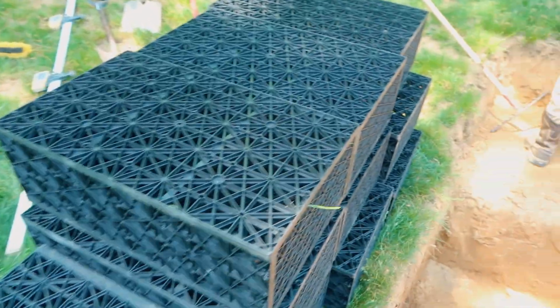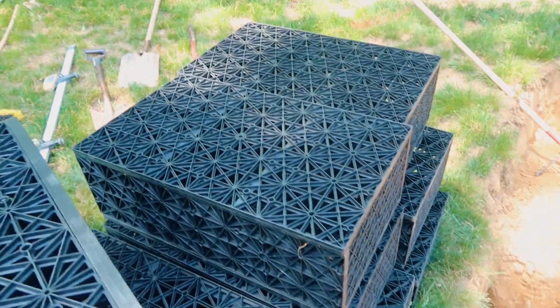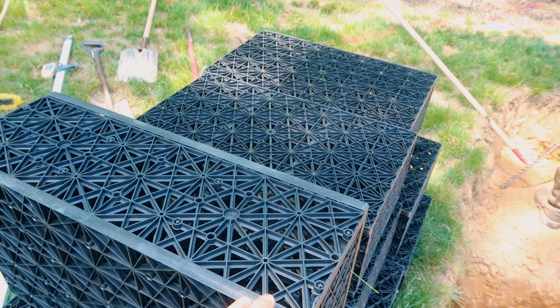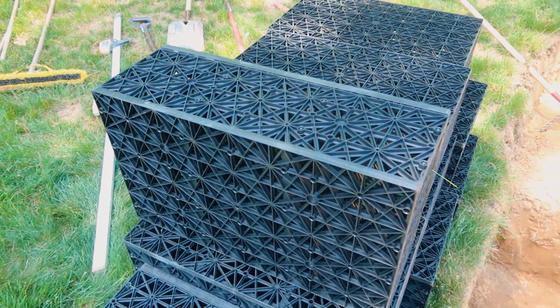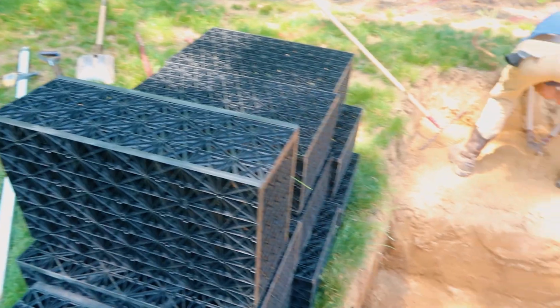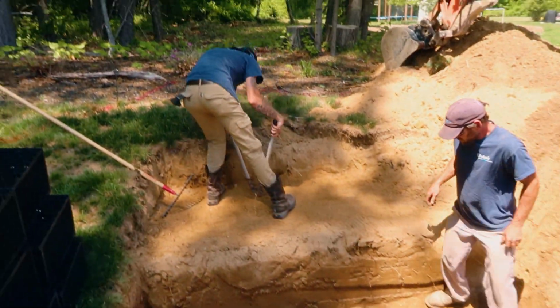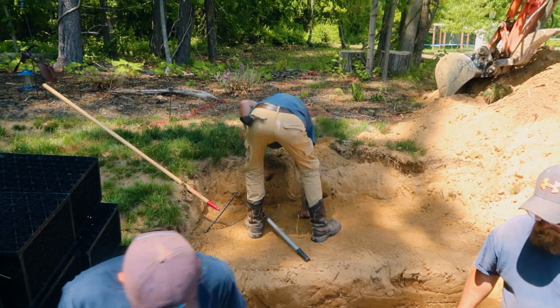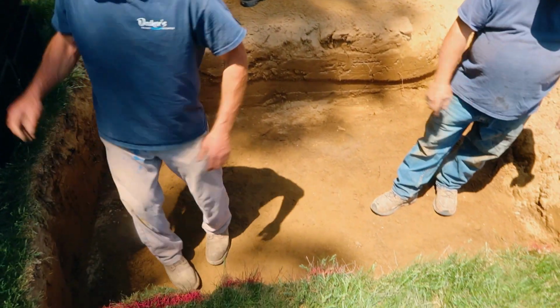And these are the aqua blocks. The aqua blocks are our water storage cells, or modules. Each one of these small aqua blocks holds almost 17 gallons, like 16 and change. What we do generally is calculate the length of stream and what width and standing water we're going to have, and then double that amount so we have a big enough storage area.